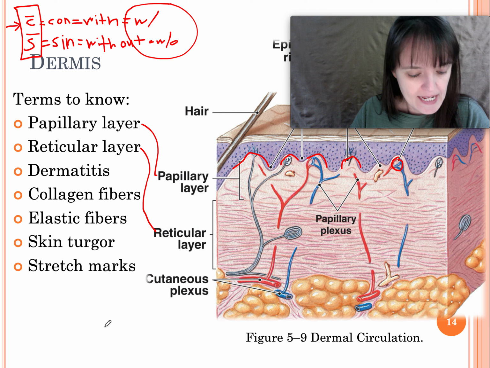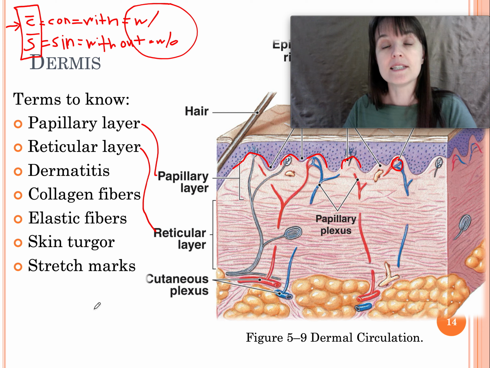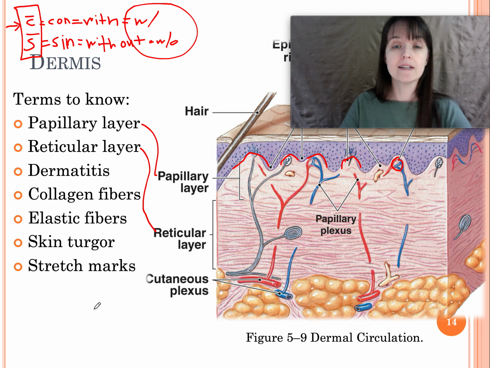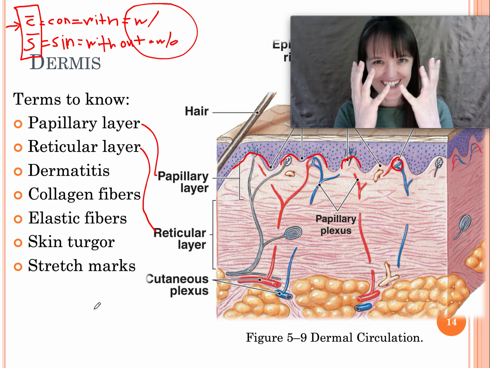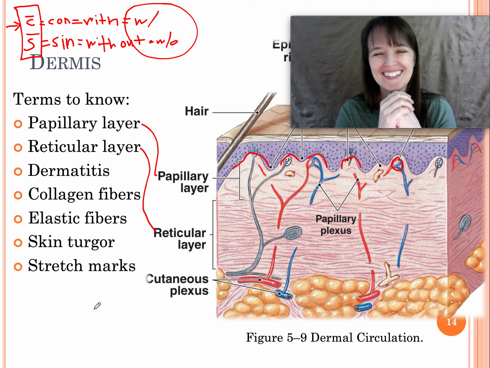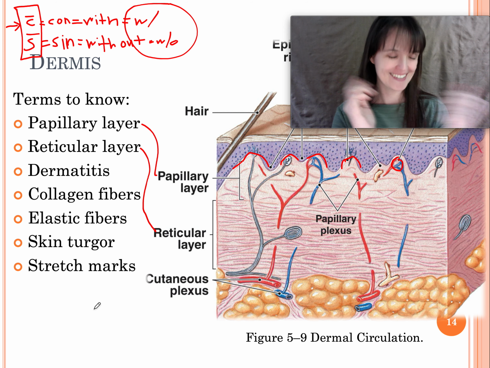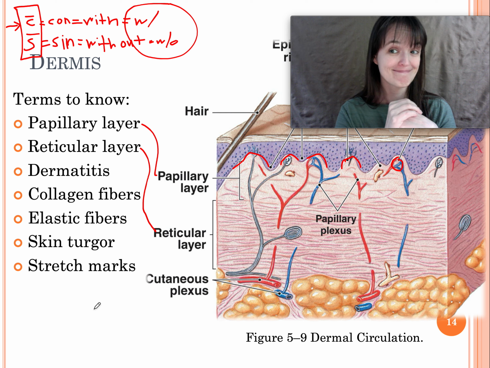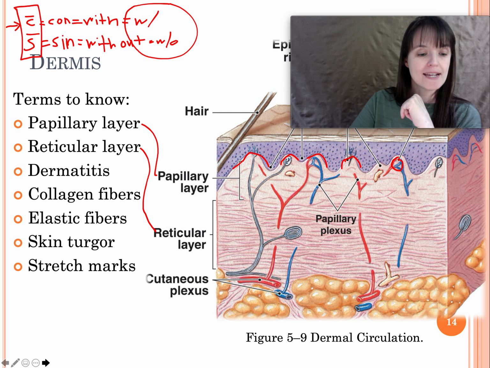Okay, and Retin-A is a vitamin A derivative which decreases the appearance of wrinkles. It does not make your wrinkles go away. What it does is swell your skin up so that the wrinkles appear less. It doesn't make them go away. It decreases their appearance. So there you go. And what causes wrinkles and sagging?